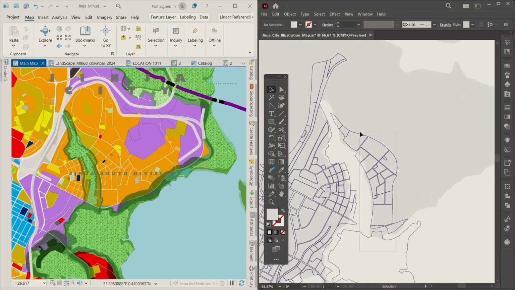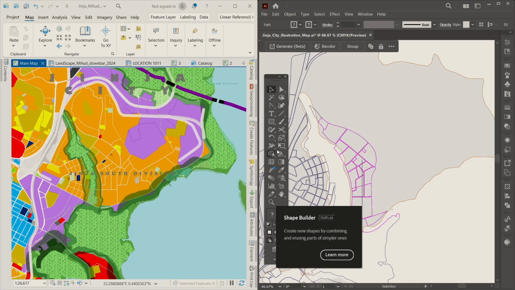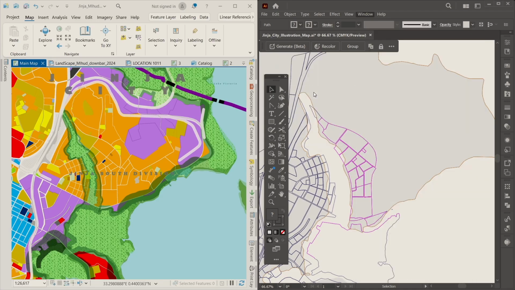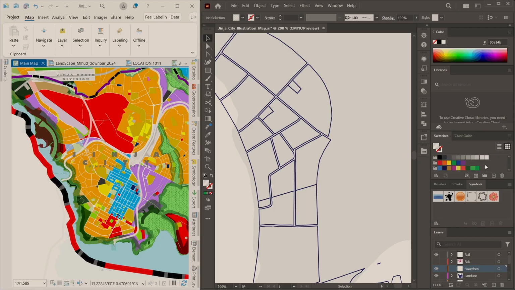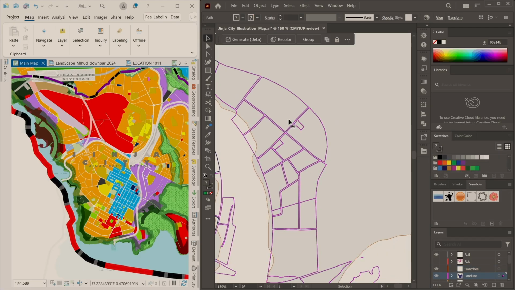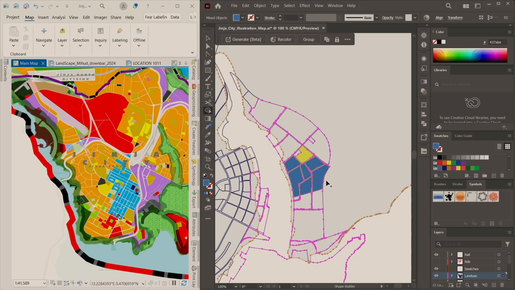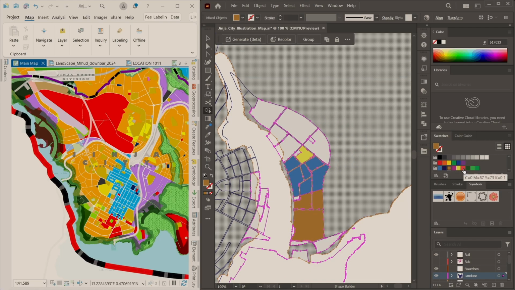So land uses, we are basically doing the same thing. You highlight everything, get your Shape Builder tool, and you are able to select out these spaces. The difference here is we are engaging the painting workspace, and what that helps you to do is that with the Shape Builder tool, if you click on a color and highlight everything, you are able to shade these areas with the very color that you have selected here.